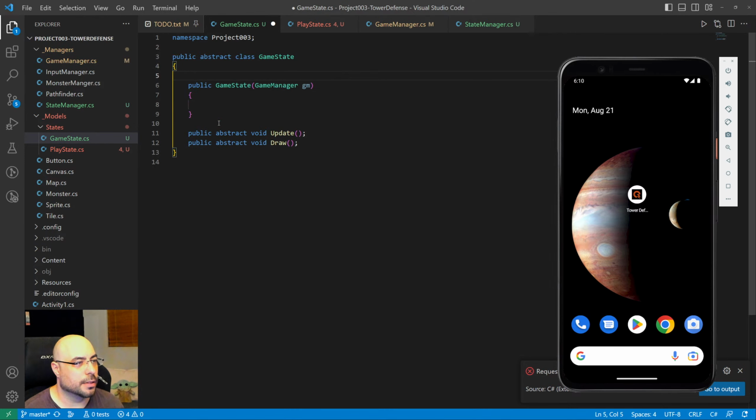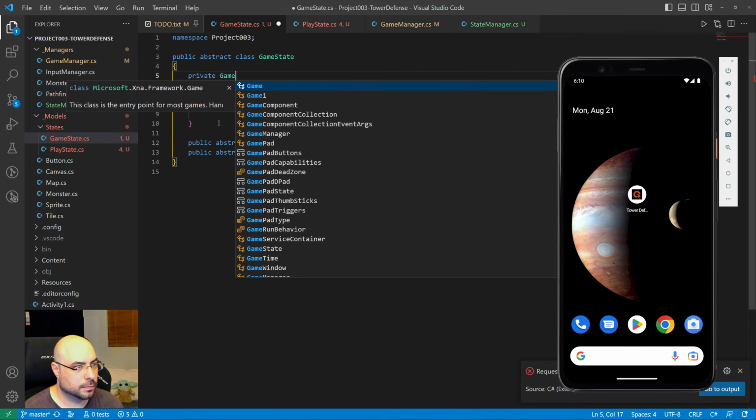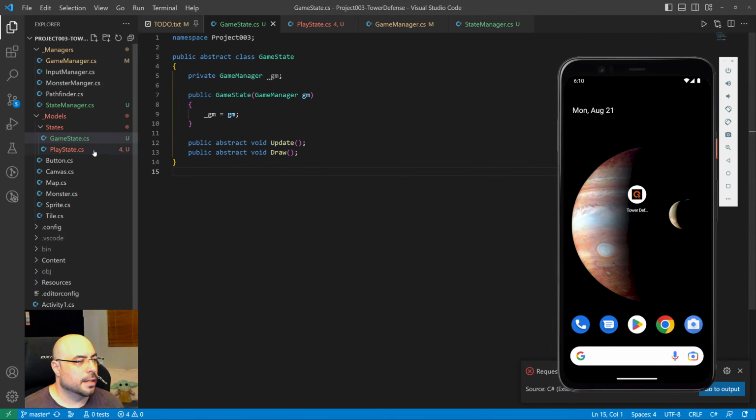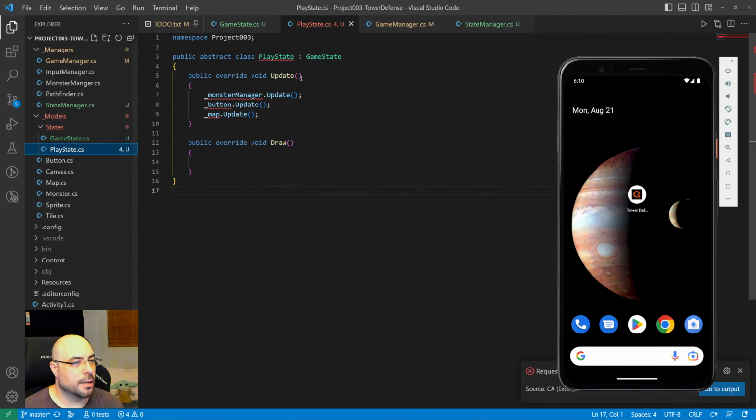And it's obviously going to need a variable for that. Now we need to add it to the constructor of each state.